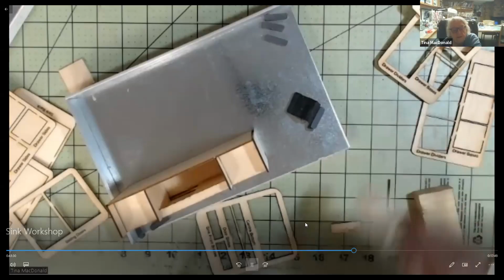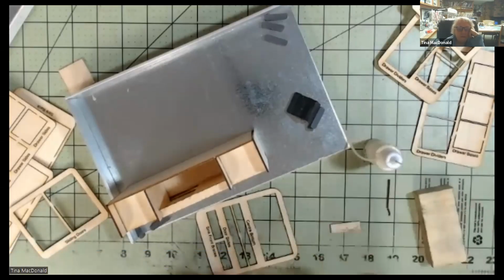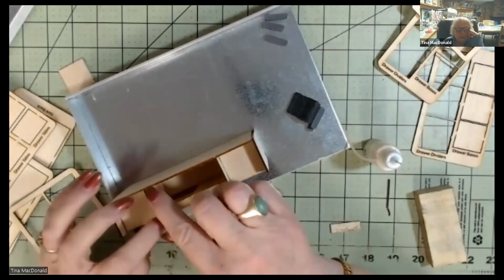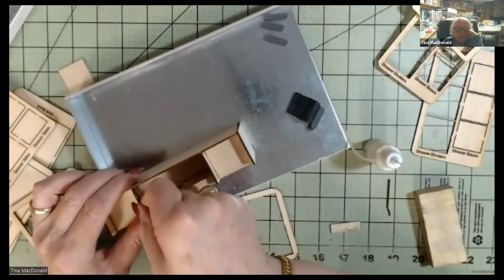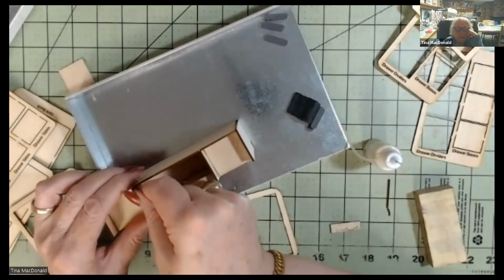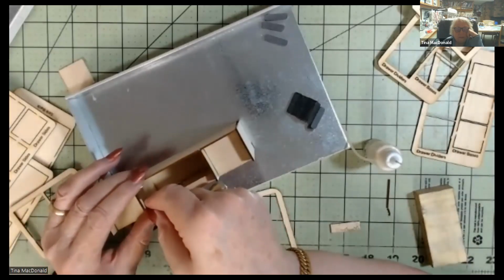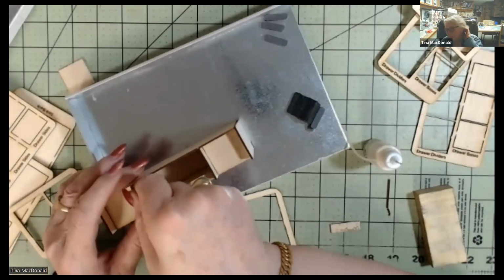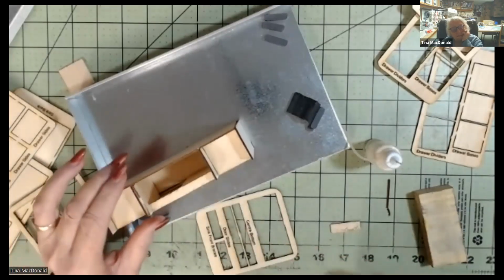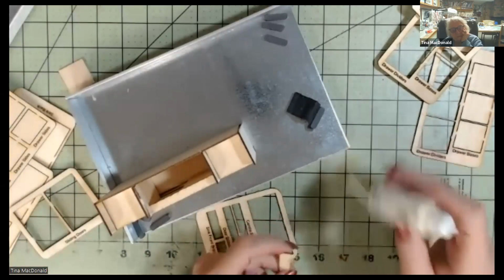Okay. So we just need to put some glue there, and glue it in place like so. Making very sure that the top is not sticking up, because it will cause the top not to sit properly.